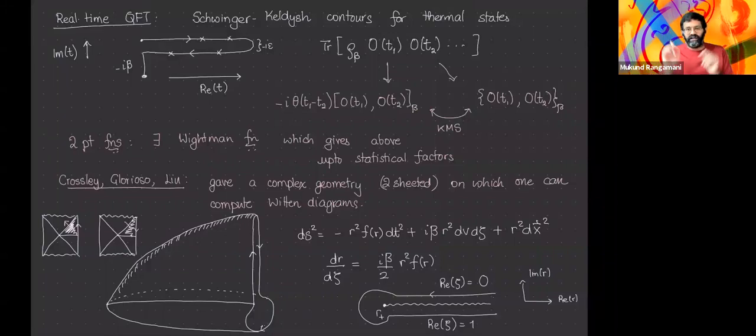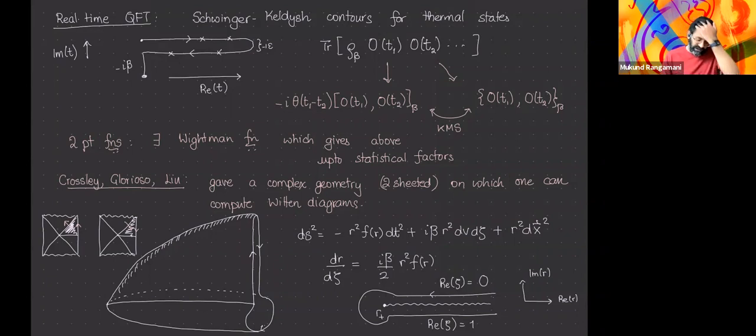This is not a derived fact, but it's a postulate that we can test, and it passes all tests that we would like to throw at it with flying colors. So it's a correct postulate. These folks computed certain two-point functions. Logan and friends had previously computed, for a probe quantum mechanical system of a probe string, higher point functions.